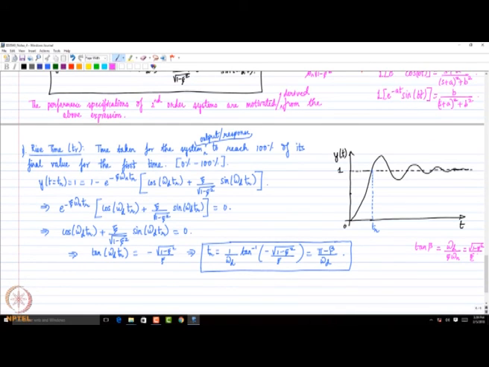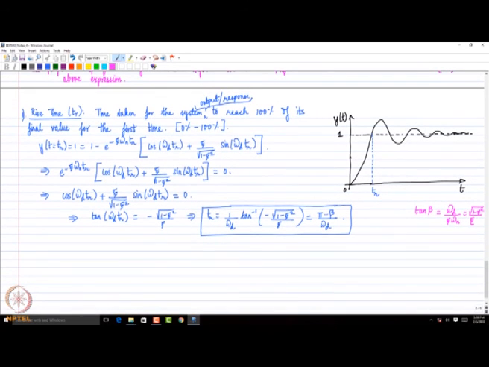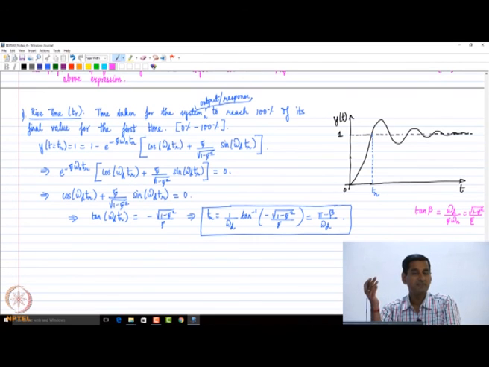Please remember that. Many people will substitute the natural frequency and damped natural frequency in hertz. Suppose someone gives you the natural frequency in hertz, how do you get omega n? It is 2 pi times fn in hertz. So please remember that. Those things are extremely important. Okay, so this is the expression for TR.